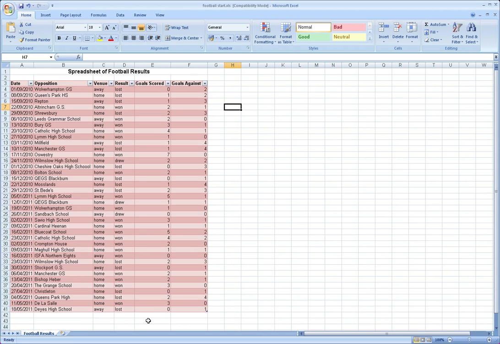So let's see, how many goals did they score? Okay, so we'll total up here. So what would the sum be here? It'd be quite a simple one. So we're going to do a sum. I'm going to start with equals, open brackets. I'm going to use my mouse because this is normally how I would do things. And I've actually dragged down one too many, down to E42, which would make it a loop sort of thing. So I actually want from E4 to E41. And luckily, the little blue box there helped me to see that I dragged it across too many. Press return, and we can see that they scored 69 goals in that period of time. And I'm just going to label that as total goals scored.